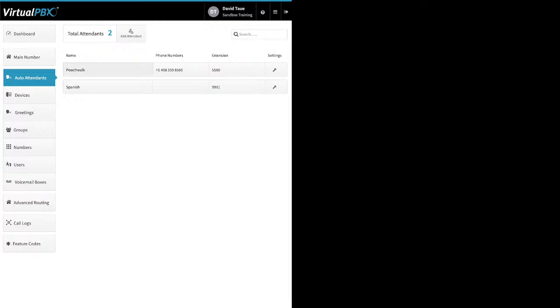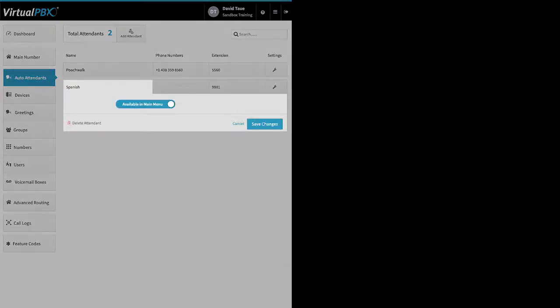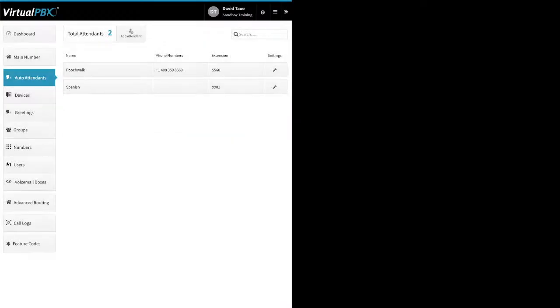Once an attendant is created, you can click on the name. And then you have this option here. Is it available or is it unavailable in main menu? Or if you click on it, available in main menu. Right? So when it's unavailable, that means it's a standalone attendant. When it's available, that means it's a submenu option. It can be an option from one of your virtual receptionists. It can be other options for groups or what have you. We'll get to that. But typically, if it's unavailable, that means it's its own business. Whereas if we look at Spanish here, it's available in main menu, and that makes sense since we've already seen it available under the virtual receptionist.